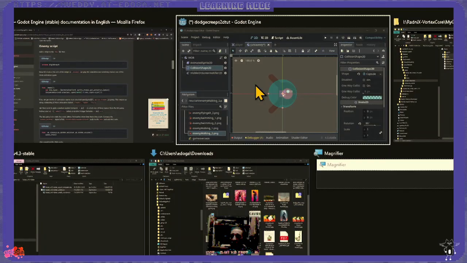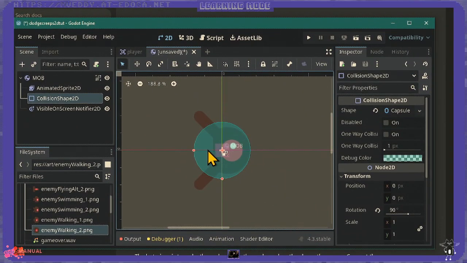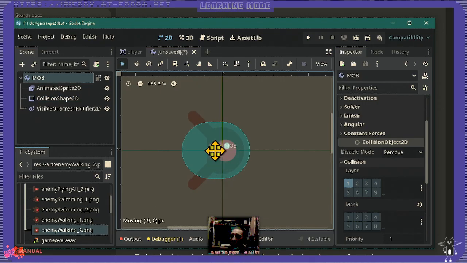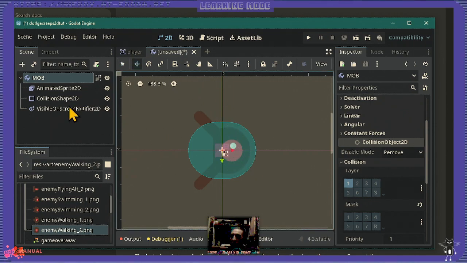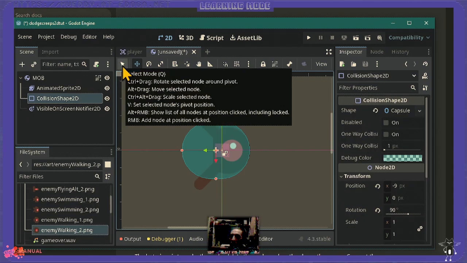Enemy script. The legs. If I try to fit the legs inside, can I move this? No, it moves the whole because it's locked. Can I again use this? No. Okay, I can move it. Yeah, cool. So if I change to select, is that okay?